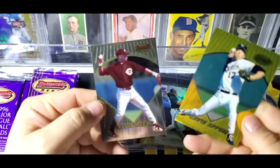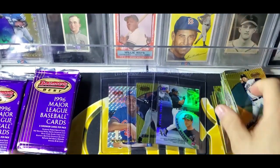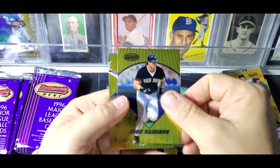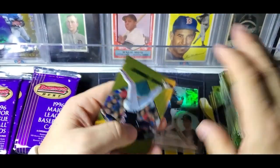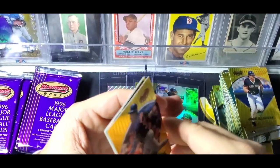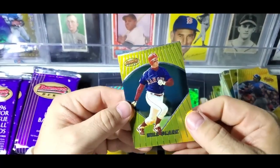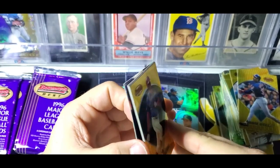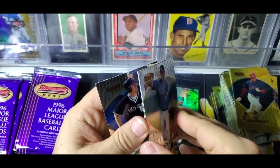That was probably the most stuck of any card. Pokey Reese, Kevin Napier. There we go. Now all the hits have been in the second card, from what I remember. So another Canseco. That's our third Canseco for our Canseco count. Third Canseco, Eddie Murray, Will the Thrill Clark, and Matt Wagner. That's our second Wagner, I think.